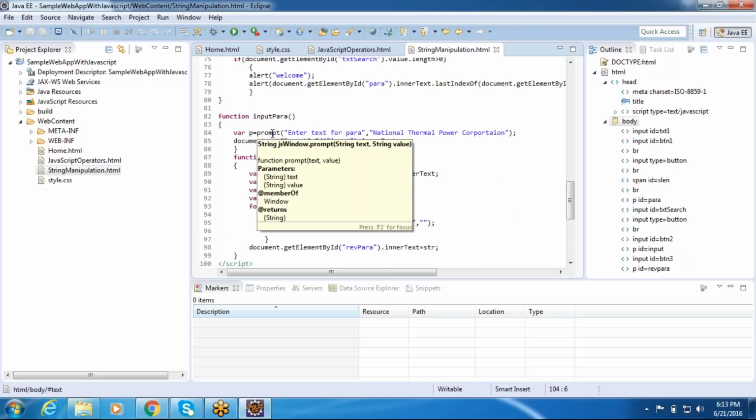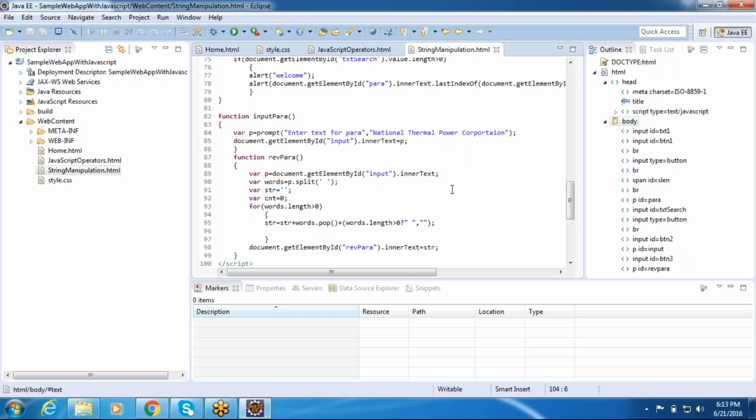That p equal to this is going to be p document.getElementById. So input para is correct, and this is also enter text for para. National Thermal Power Corporation, we've taken it, so it is not displaying anything. Once again try in this.